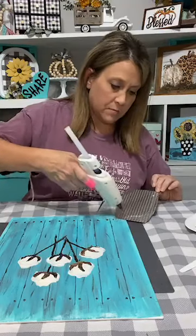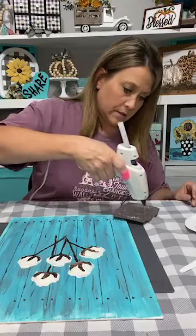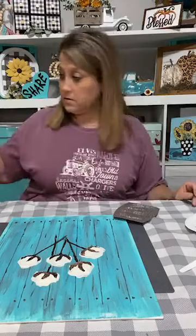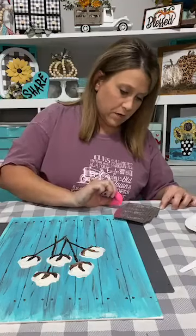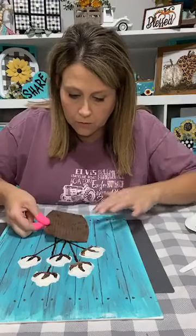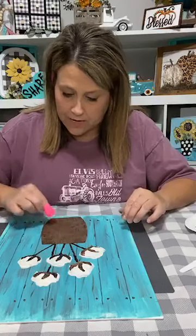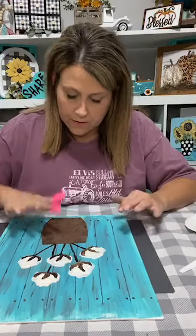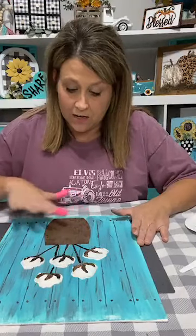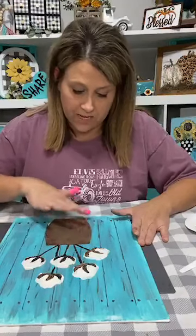So it is kind of like a mixed media project. And look, I'm holding it with the wrong hand, because that whole little piece of cookie sheet stuff got hot. I don't want to burn myself. Okay, so I'm going to put it down. Woo, y'all, that table is hot right there where it was sitting. And I'm just going to kind of mash it down. But it's hot. So if you do this, be careful because it is very hot. That hot glue heats up that tin so quick.